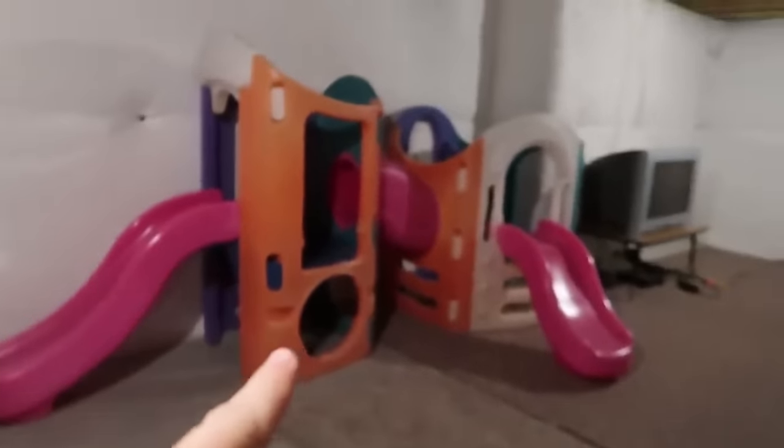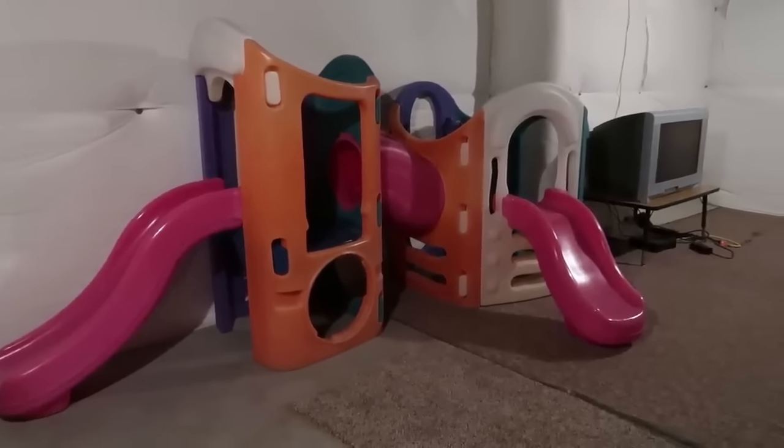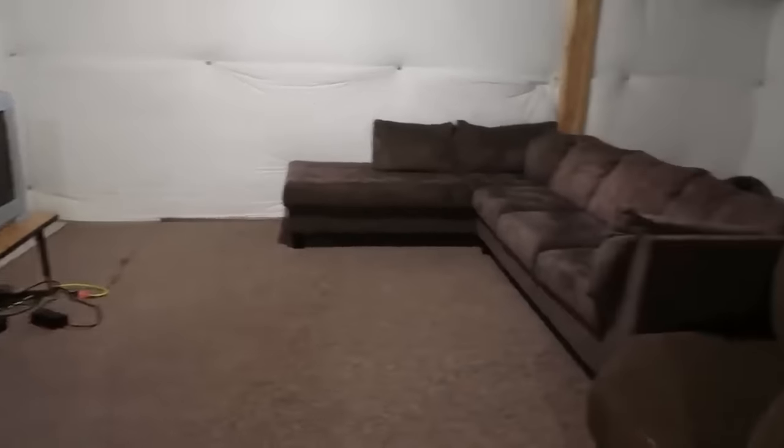So our basement is not finished, but we do use it for a lot of storage, and the kids come down here a lot and hang out. So, here it is. We put a play yard down here that used to be in our old backyard, and Parker loves coming down here and playing on that especially. And we have another TV and tons of seating. Sometimes we'll have games going on down here, games upstairs, and the TV on in the main room. So we have lots of options for entertainment.